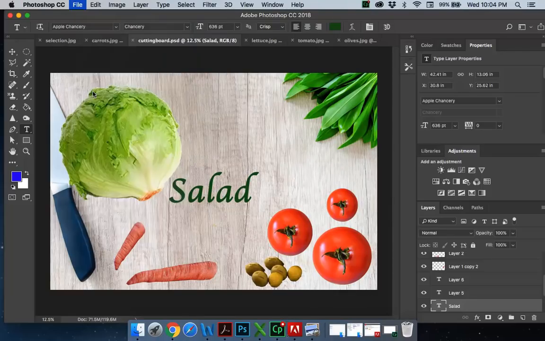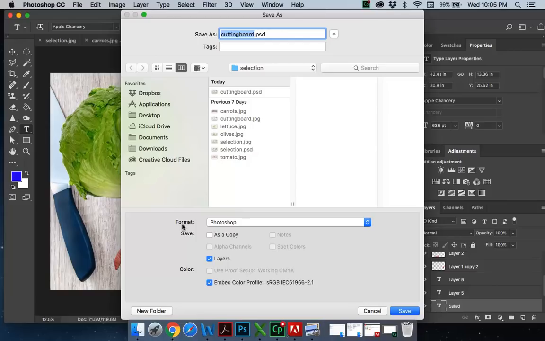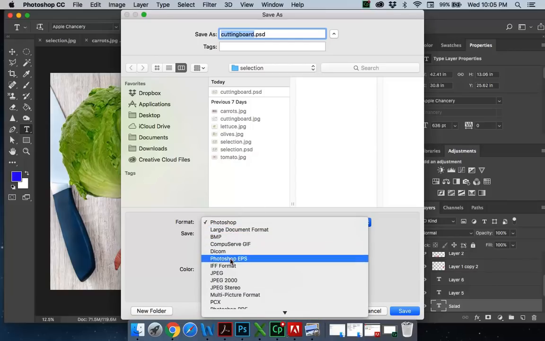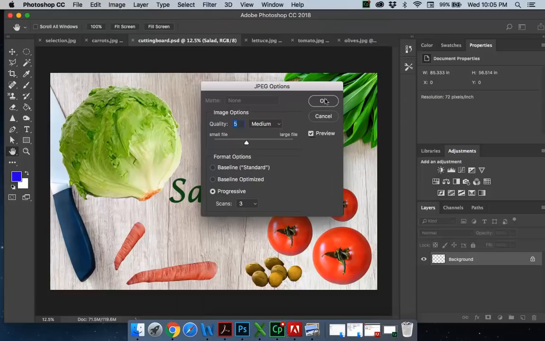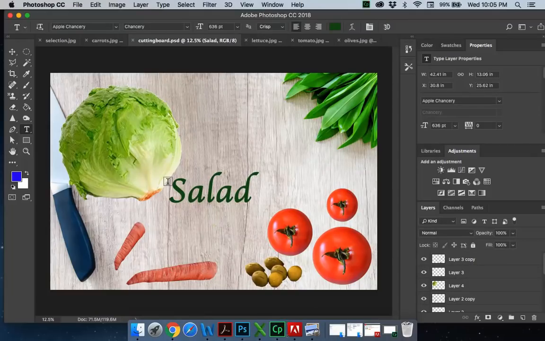So Save As, and this time make a JPEG picture for me. The format is going to be JPEG this time. You keep asking which JPEG, just pick the first JPEG, and you can change the name to salad. Saved. This is the file that I want you to submit to the assignment on Google Classroom.